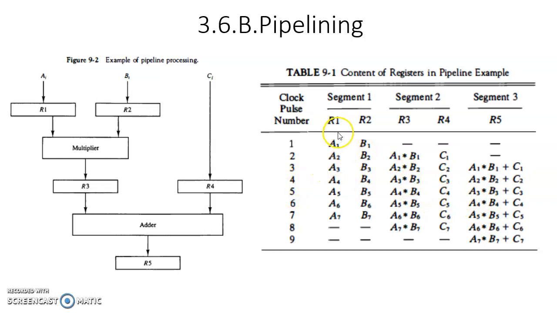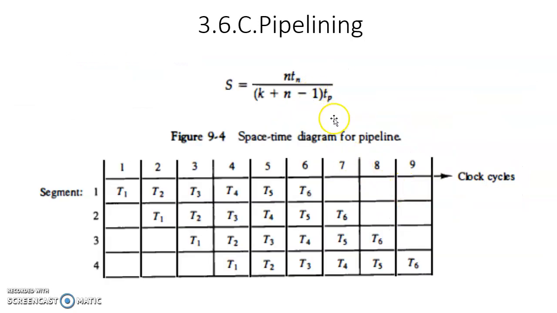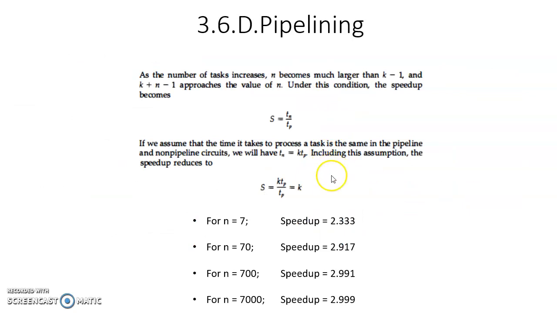How is this obtained? This is obtained with the help of overlapping. We are not waiting for bit 1 to pass through all three segments. As soon as bit 1 is entering into segment 2, bit 2 is entering into segment 1. As soon as bit 1 is entering into segment 3, bit 2 is entering into segment 2, and bit 3 is entering into segment 1. This is the reason why it is possible to increase the speed of execution of that sequential process.